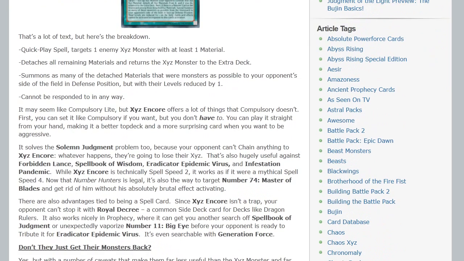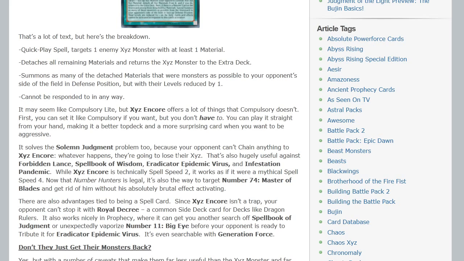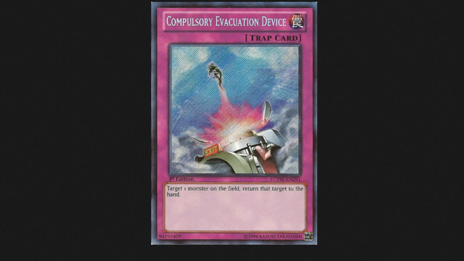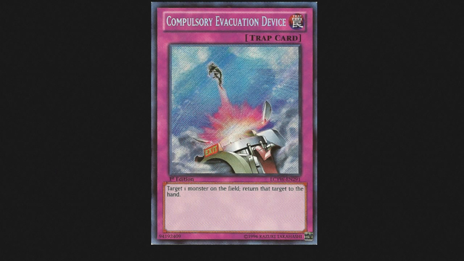One thing I do like about it is that it's got that spell speed 4, and they do mention number 74 Master of Blade. It gets rid of him because he can't activate his effect, and they can't chain anything to it, which is pretty good in that aspect. But again, I think it falls short of something like Compulse, because as you guys know, Konami said synchros are coming back, right? So if we think about this, this card would be a great card, but I don't think I would main deck this card, because if synchros are back, Compulse gets rid of synchros, XYZs, anything that stuns like Thunder King or something like that.